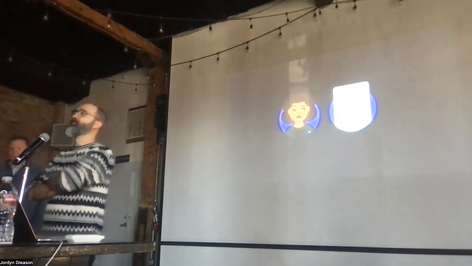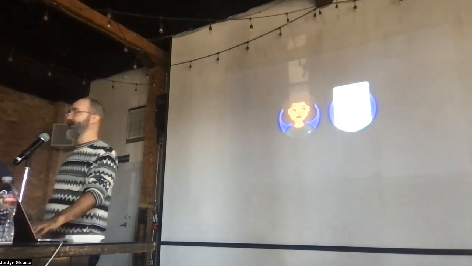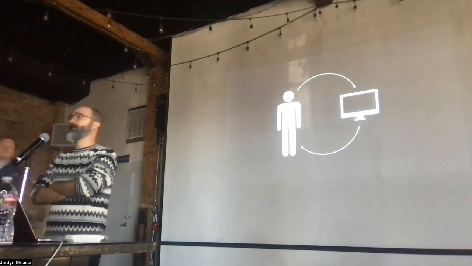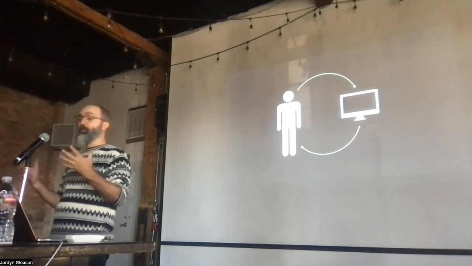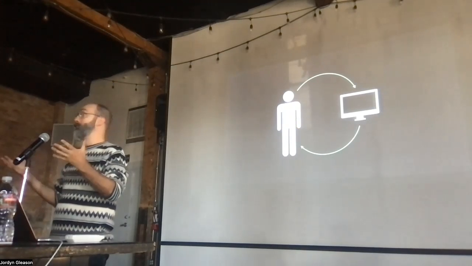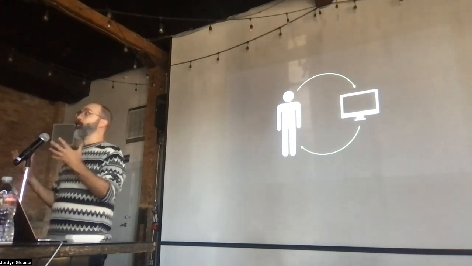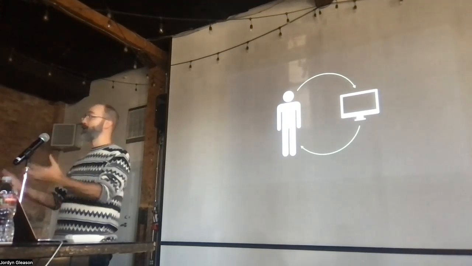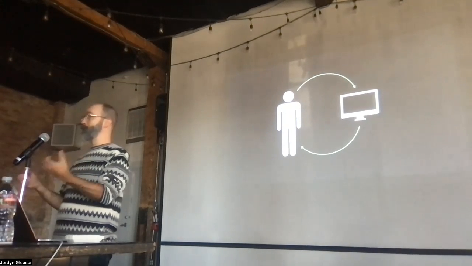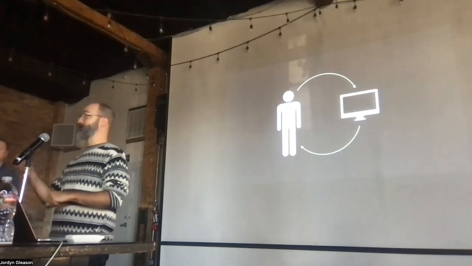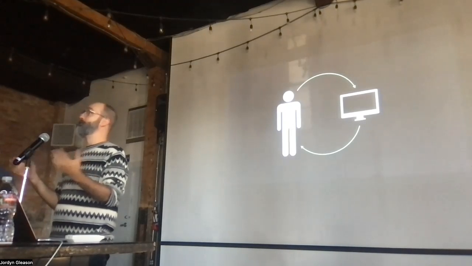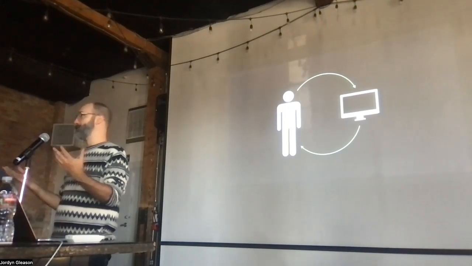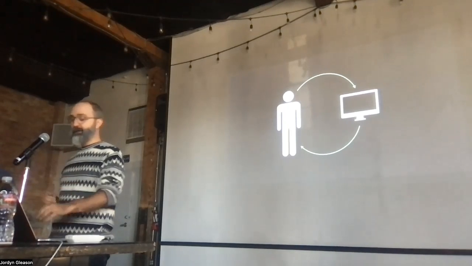All right, so one of the fundamental things I like to talk about when I talk about any type of design is feedback loops. This is the idea that we as people, when we're interacting with software or really anything, rely on some information coming back to us to know how we should interact with that thing, right? When you pull on a door and it doesn't open, that's a feedback loop that tells you you were supposed to push. As a designer, we can learn from that and say, oh, maybe I should make the door look like you should pull or push it, depending on what you want the user to do.